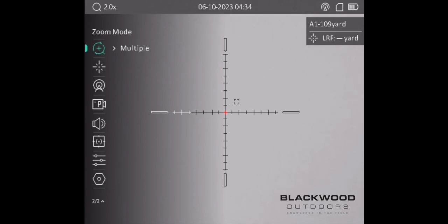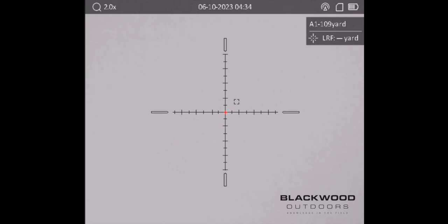So that's it, really. Basically, across the menu settings, you can see it's a new graphic user interface style, and the LRF is on the top right-hand corner of the screen because this is a Panther LRF model.